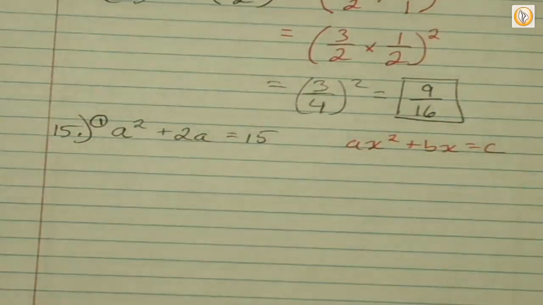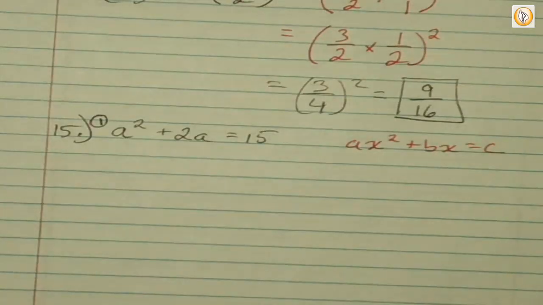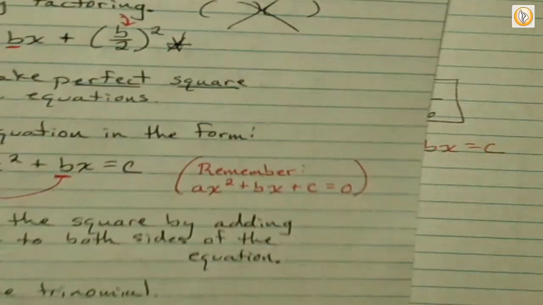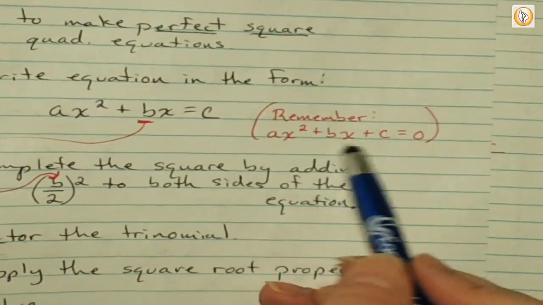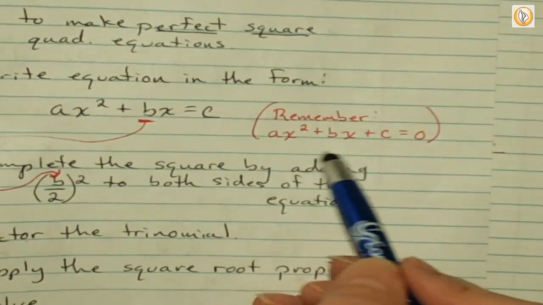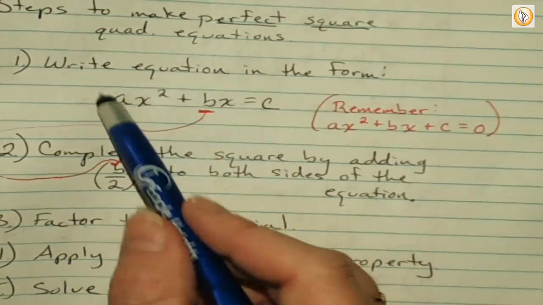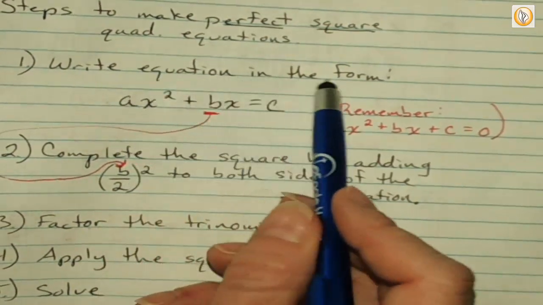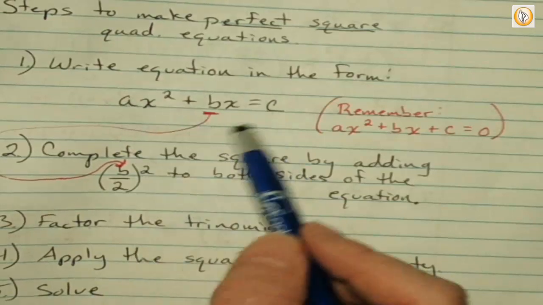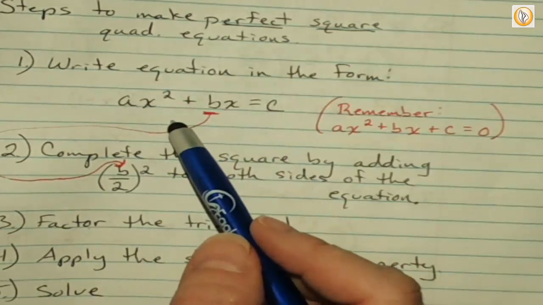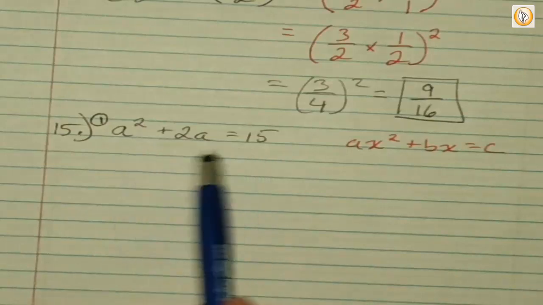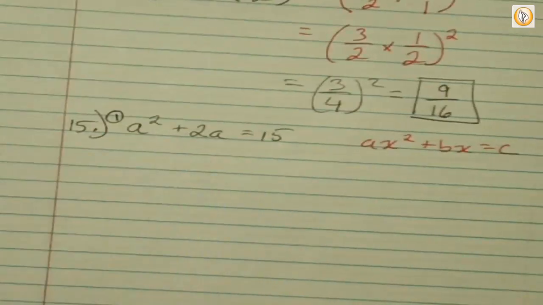Oh, now look, I messed up. Okay, here's my papers. So, okay, calm down. Look at number 19. Look at number 19. Do you see that it's in this format right here? Do y'all see number 19 is looking like this? To be able to solve it, we got to put it like this. Step 1, write the equation in this form. Okay. Does that make sense now? Now for 15, it's already in that form. Y'all understand now? Okay, good. Good question.